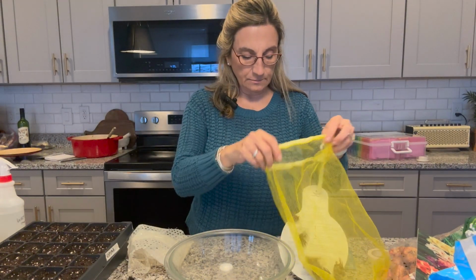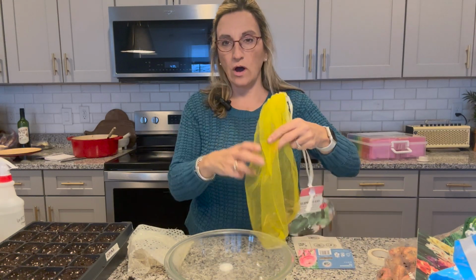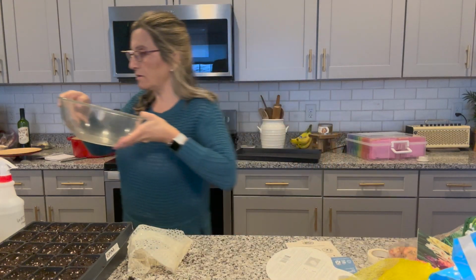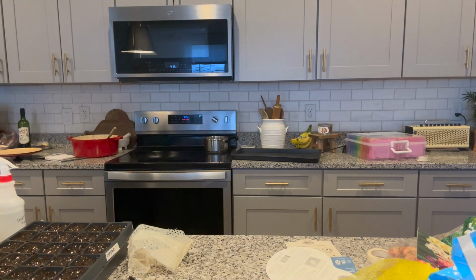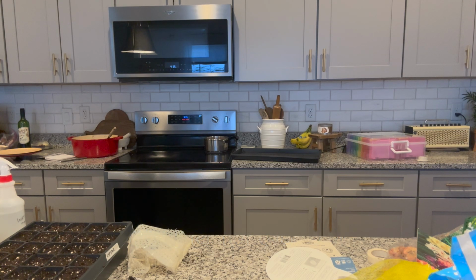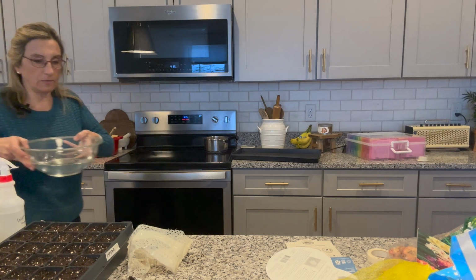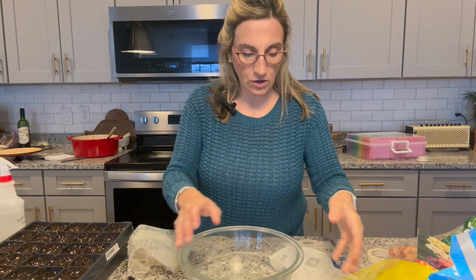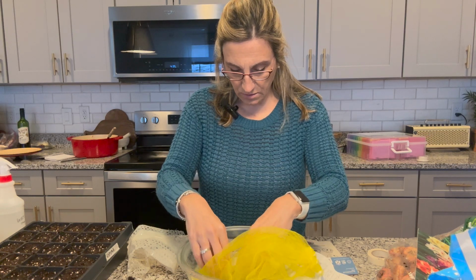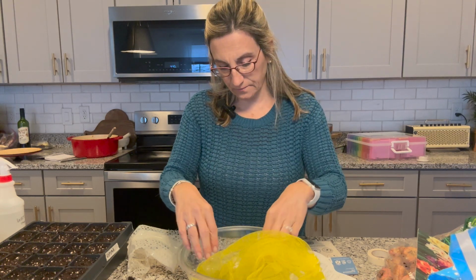So I'm going to put them in this bag. That way, when I change the water, I can just pull the whole bag out, change the water, so I'm not fishing them out. So let me just fill it with water. I don't know if it's supposed to be warm or cold water, but we'll find out. All right, here we go. So I'm going to soak these for an hour, and then I'm going to come back, change the water, and soak them for another hour. I'm going to keep that weighted down. Oh, actually, they're not floating. So I'll come back and show what they look like.